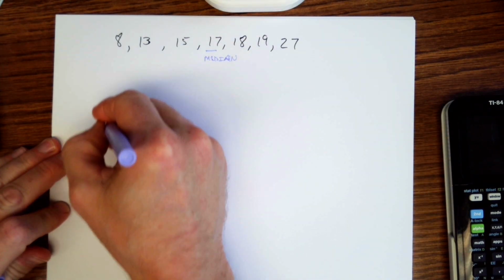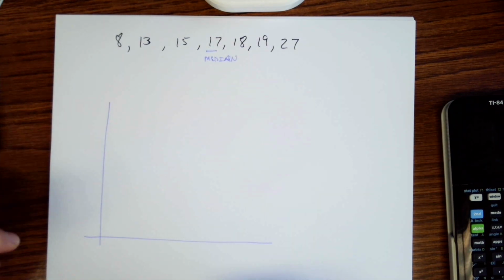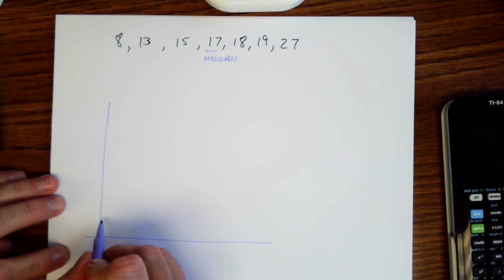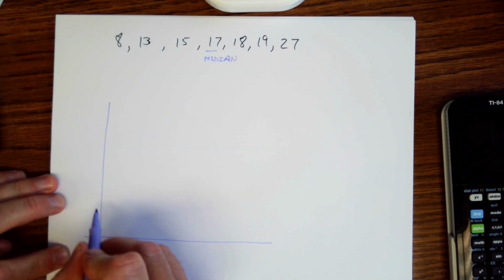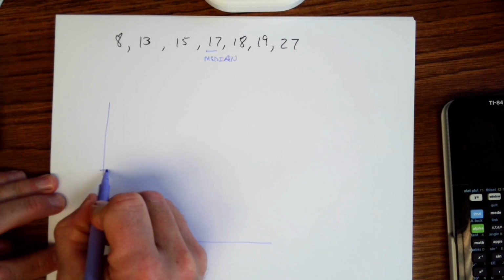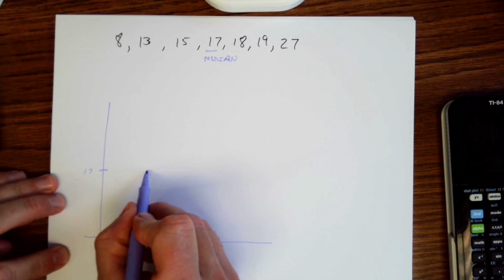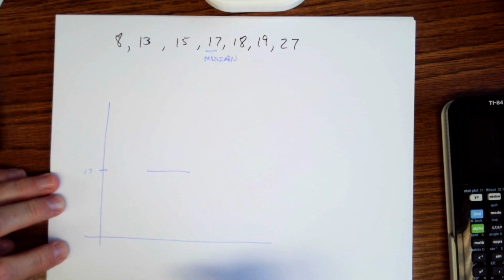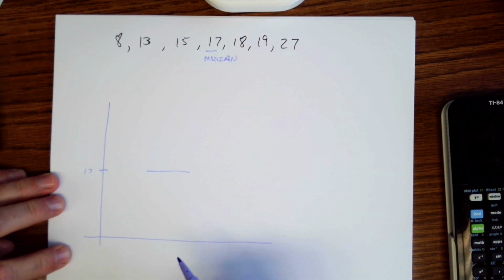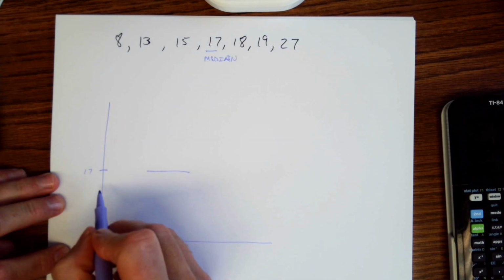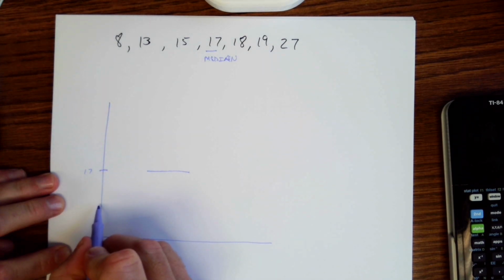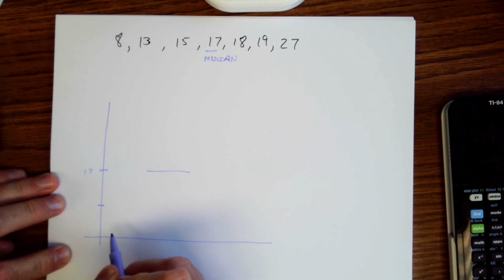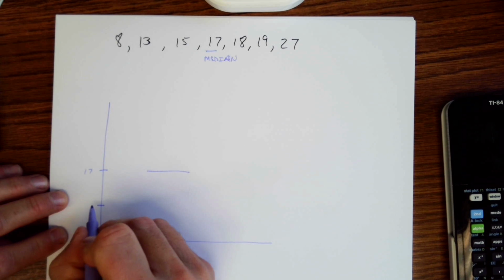So when we look at drawing our box and whisker plot, and we're going to do this vertically, we're talking about the lowest value being down, let's just say right here, 17, right? So right here is our median. So half of the data lies below that and half the data lies above that. So we'd count this out as best we could. So right about, say, here would be 9, or 8-ish, I guess. So let's go ahead and call that 8.